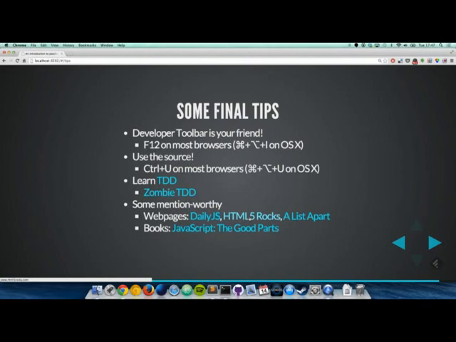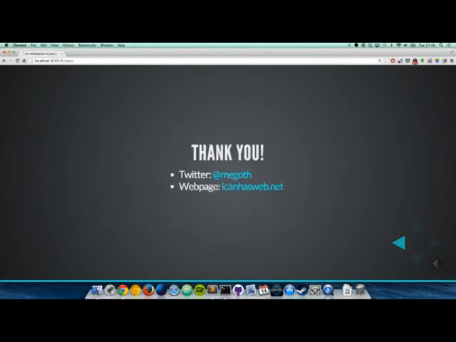It showcases cutting edge JavaScript features. A List Apart also has a lot of other stuff like CSS and HTML and how you should do front-end stuff, but also a lot of JavaScript, so that's very much recommended. And if you want to read a book, you should read JavaScript: The Good Parts. It's written by Douglas Crockford, who has a lot of good things to say about JavaScript and how you should structure your JavaScript code. So that's me. That's what I have.